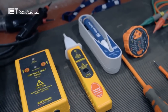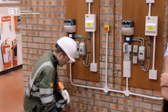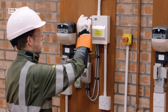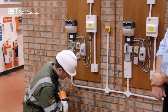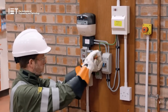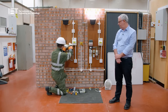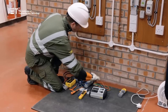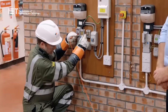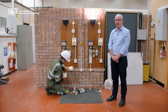Additional tests that meter operators are expected to carry out: Andy will test the pipework and extraneous metalwork, using a contact voltage indicator and also a non-contact voltage indicator. There's nothing there causing any concern whatsoever. At this point, we carry out an earth loop impedance test at source, which involves disconnecting the customer's main earth and performing the test. It passes — we're in a building so not connected to a TNCS system as such, but we get the readings we would expect, slightly higher than normal at about 0.8. That confirms everything at that service position is intact.